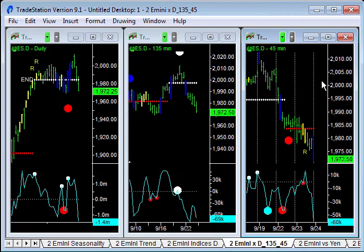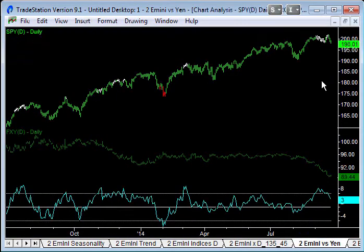And it's interesting when we look at the oscillators versus the yen with the carry trade. On the yen we had overbought levels going on here. So this is where we plot the SPY, which is the ETF for the S&P 500, versus FXY, which is the ETF for the yen. On TradeStation, in order to get these both on the same chart for comparative indicators, I use the ETFs so I can plot those on the same chart. We calculate a little bit of an oscillator to show the overbought and oversold when they're moving together or moving further apart. The move in the yen has been really extreme on the way down. Obviously the rally in the S&P has been extreme on the way up, and that's given us an overbought situation.